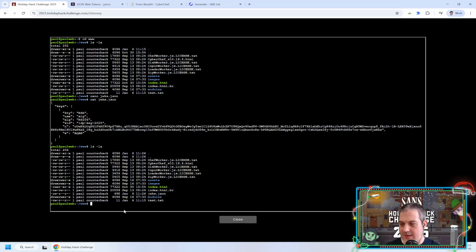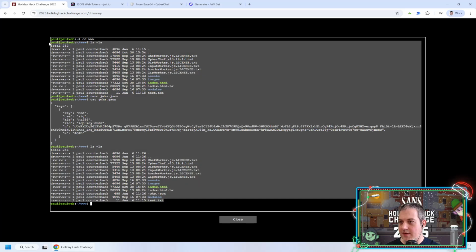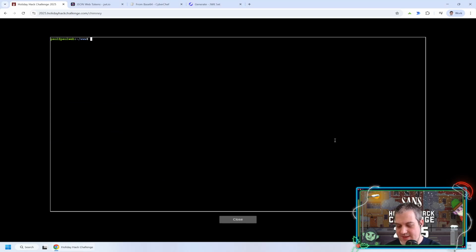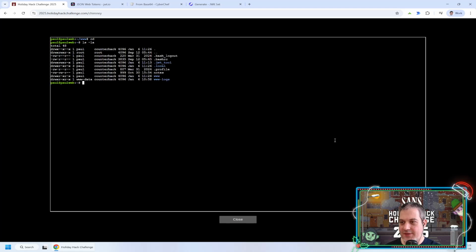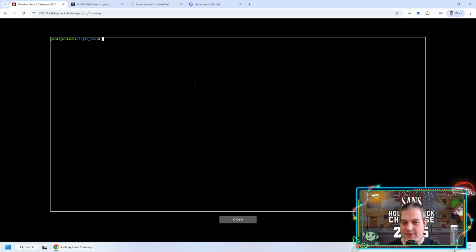And then we see that the file is over here. Just going to take these notes with me for later reference in case I need it. Did I mention that I'm not trusting myself on this? Okay, and we also need to prep our JWT tool in the .jwt_tool directory. Oh, sorry. Just do it this way.